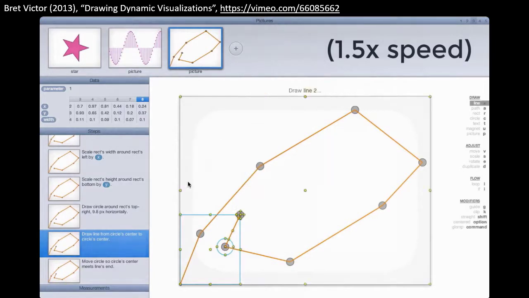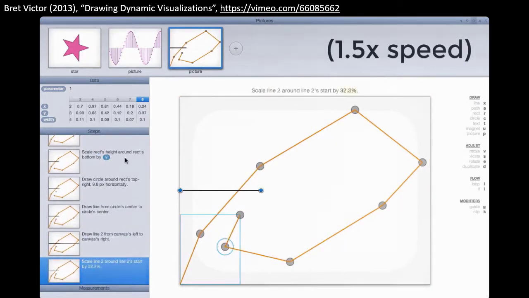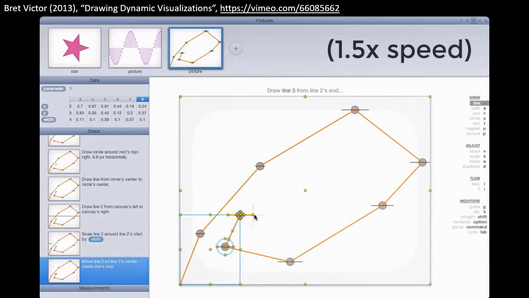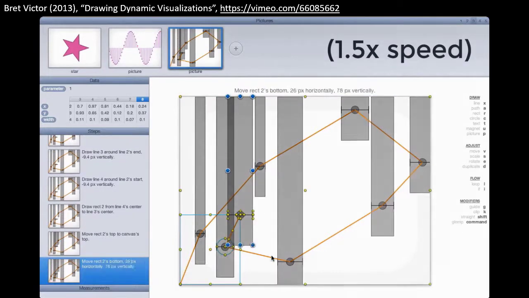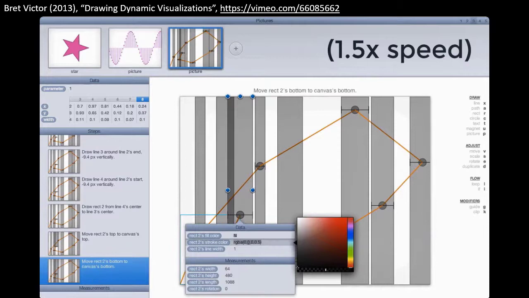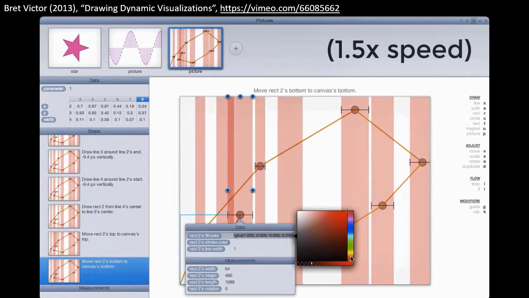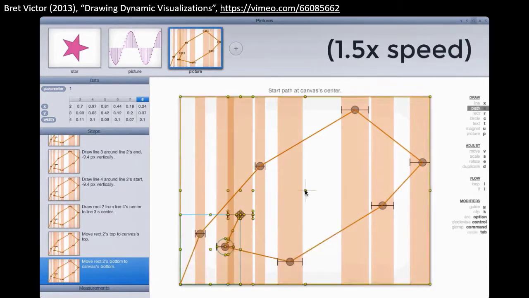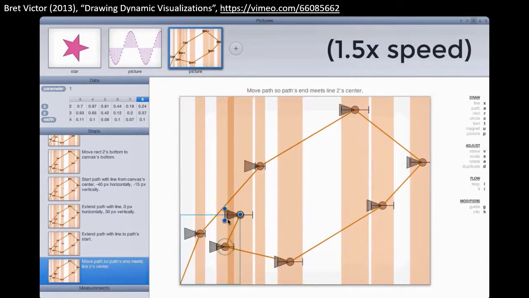Not only can the user build up this custom visualization, but Victor demonstrates that the same tool can be used to define bar charts, area charts, pie charts, and various other visualizations. When I first saw this demonstration, I thought it was magic. If programming can be made this easy and direct, maybe programming could be made much more empowering to so many more people. But I also wondered about the limitations of this approach.